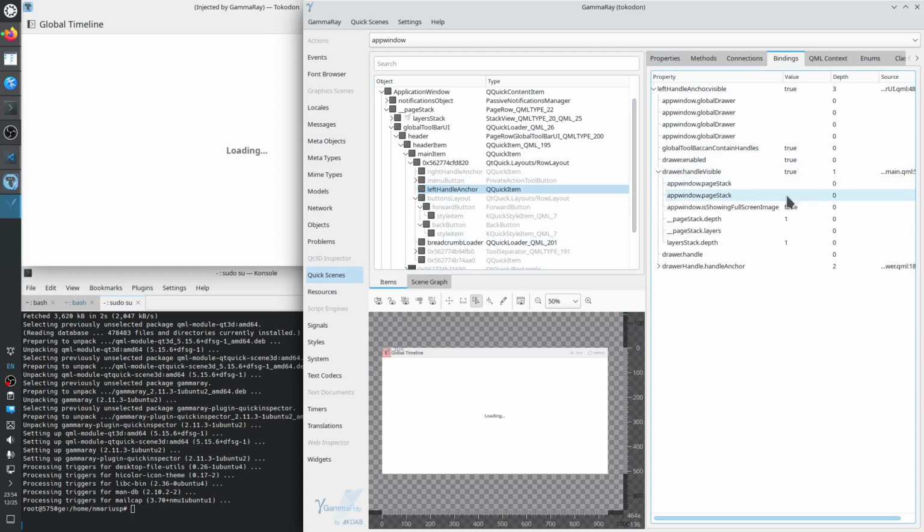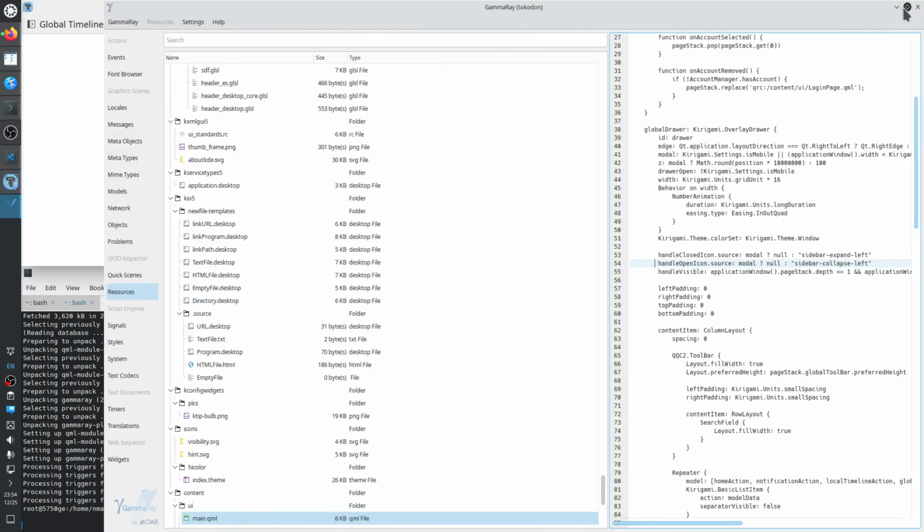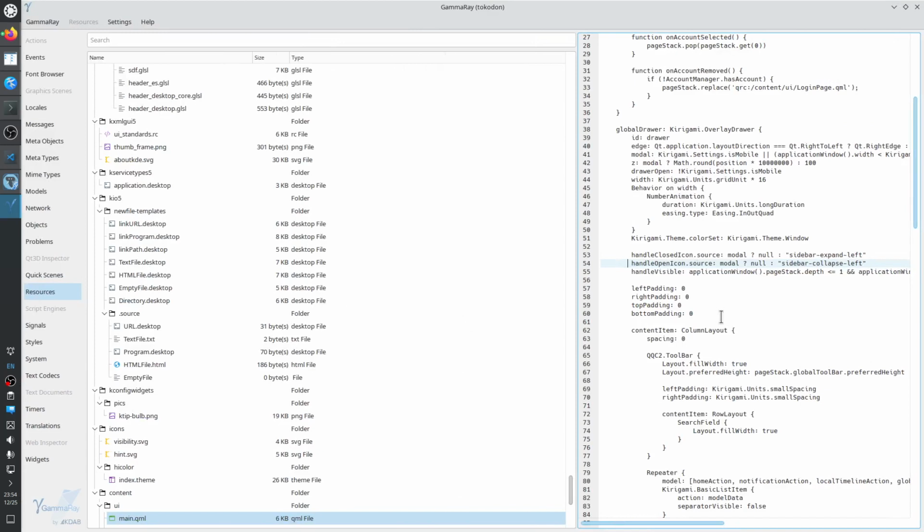Okay, it says in which file it's defined. It shows the QML source code, handle open close, global drawer. Handle open icon source. Yeah, that thing.